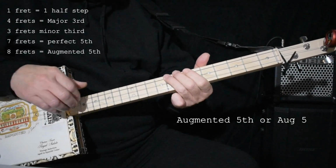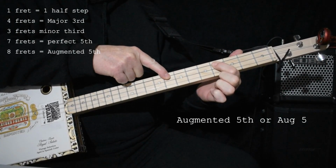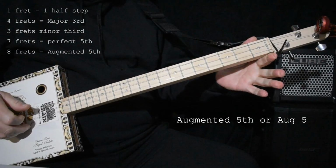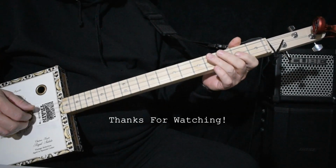And you can really recognize that sound. And that's a great turnaround for blues. Right? Instead of playing it here, I'm playing it on the first fret here. And then I'm going back to G. That's the only three notes in that chord.